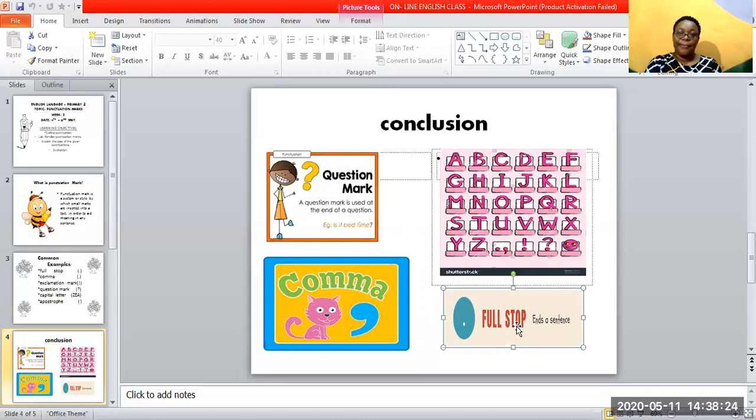A full stop shows an idea, a complete sense. Remember, a sentence must make complete sense, at the end of which you put a full stop. Are we together? Do you understand? Yes. Full stop ends a sentence and begins another sentence. Full stop ends a sentence and it indicates another sentence. Do you understand? Beautiful. Now, let's roll on.